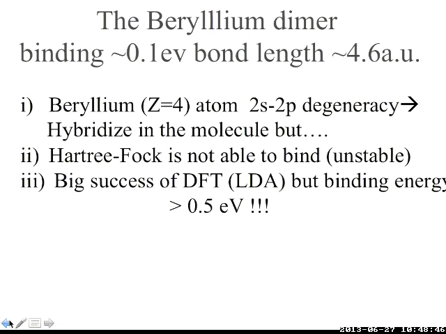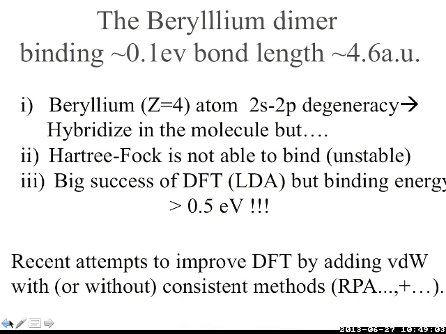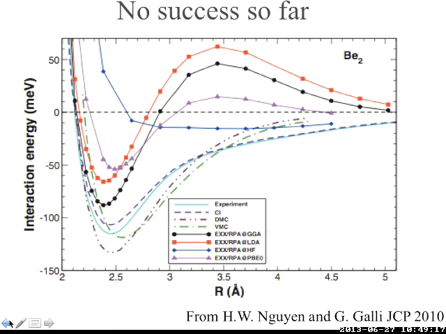But nevertheless, this was a big success, because quantum chemistry was wandering around, trying to correct the Hartree-Fock in a simple way, and the local density was a very big success. I will show that this is still the big problem in DFT. Our competitor. I will show some recent results. I don't know, maybe there are other attempts, but essentially these van der Waals corrections are put in by hand, are system dependent, and sometimes work.